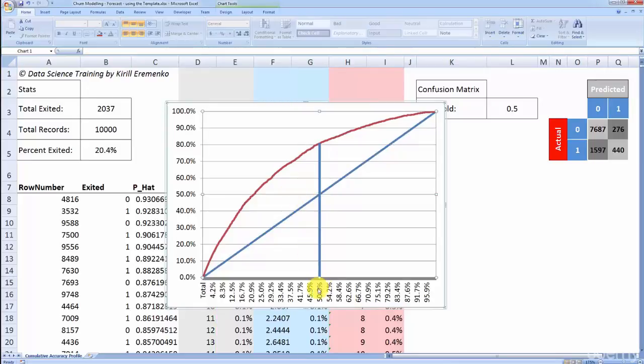But if he uses your model, and he sends it to 50% of the people in the company according to your ranking, then he will actually benefit because he knows that he'll contact about 80% of the people who will take up the offer. So he's getting more for the value, more for the money that he's investing. He's expecting to only get 50% of the people that will take up the offer. He'll actually get 80%. And that is how these models and the CAP curve can help you in situations with a budget constraint.